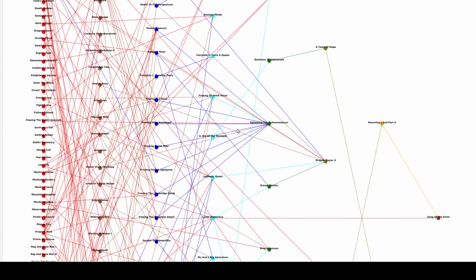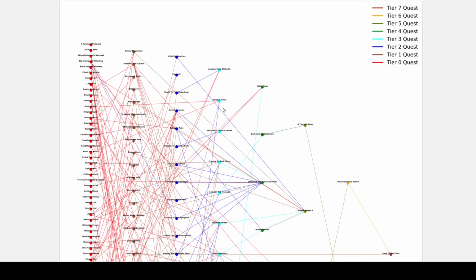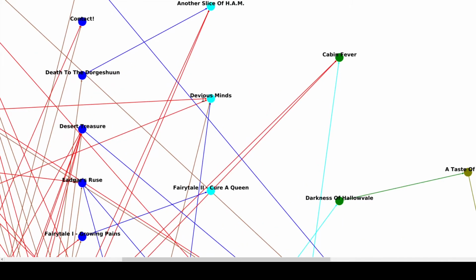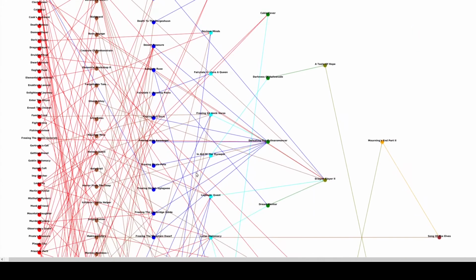I forget all the numbers, but the idea is that you can look into a particular quest, 2 reds, a brown, and a blue, and you know that Devious Minds requires 2 tier 0 quests, a tier 1 quest, and a tier 2 quest, which is pretty cool.